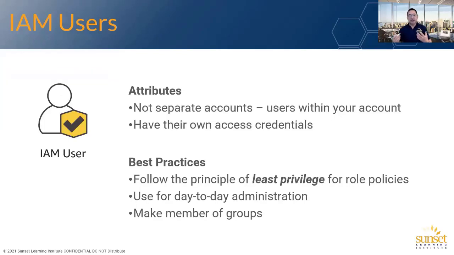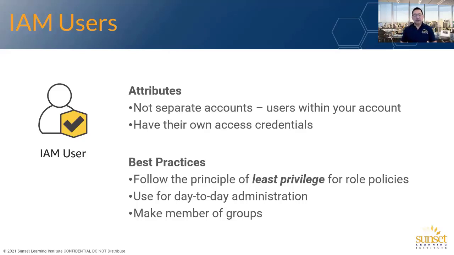Instead, what we do is we set up these IAM users, and they will have associated with them their own access credentials, username and password. You can turn on multi-factor authentication, so they have to provide a token, a third piece of information, to be authenticated into the system. Note that it says here, these are not separate accounts. They're users within our account. So we're allowing them access to resources within our account.